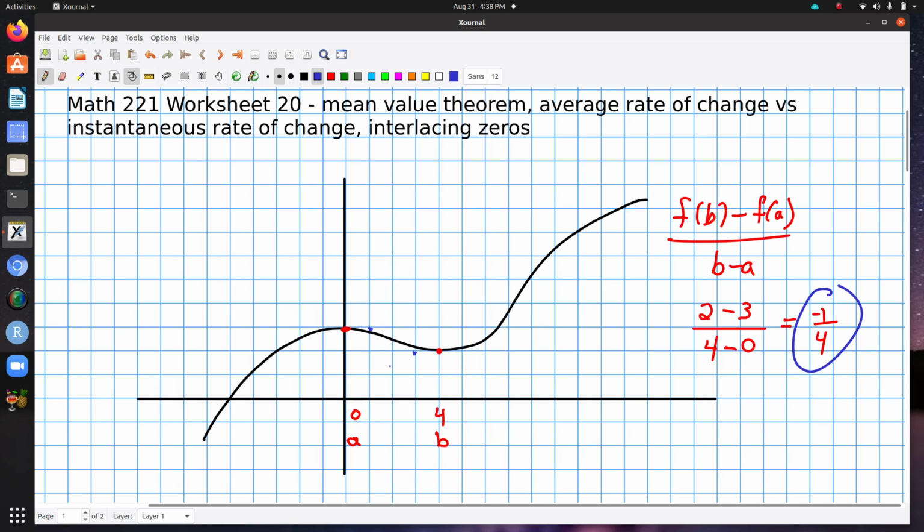So if you were asked to guess a C value, C is approximately 1 or C is approximately 3, to be that point at which the tangent line slope is going to match the secant line slope. That's not to say that's always true. So what if A is over here, right? What if A is over at negative 3? We're going to ask that same series of questions.